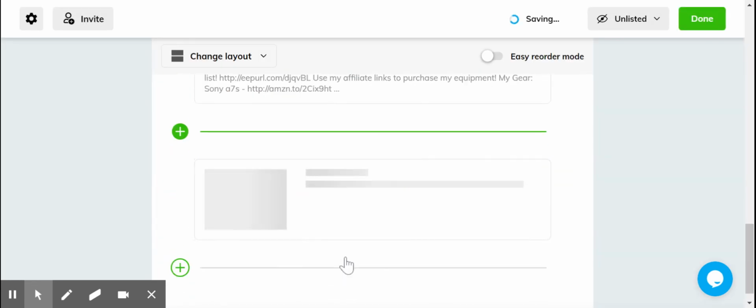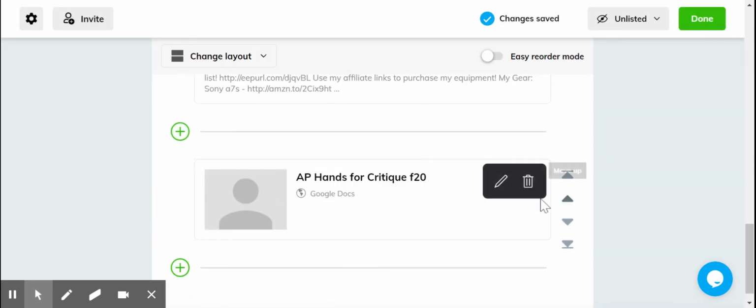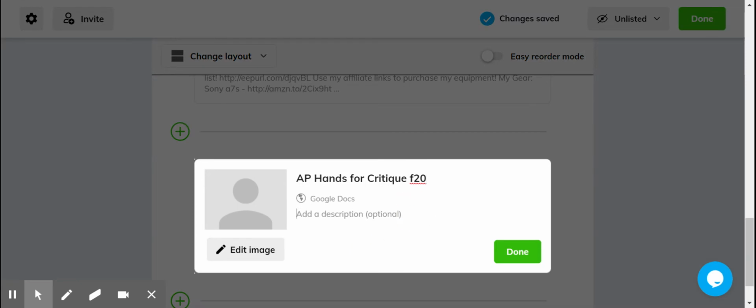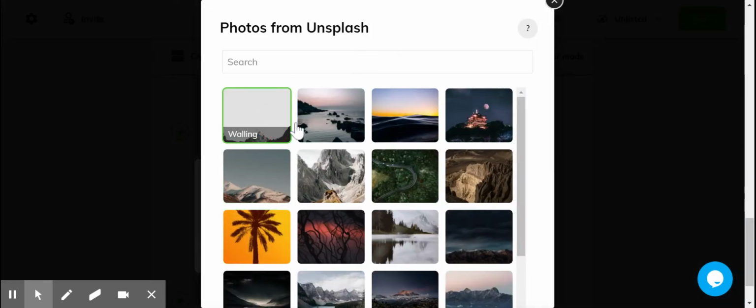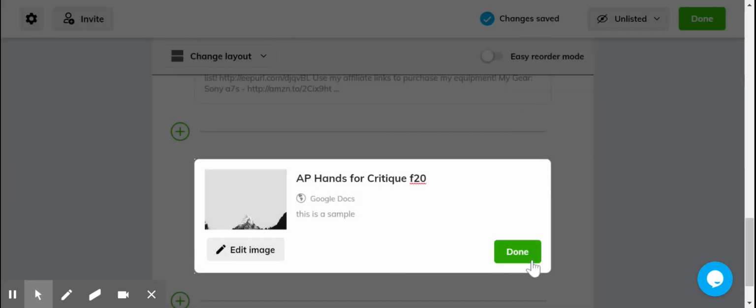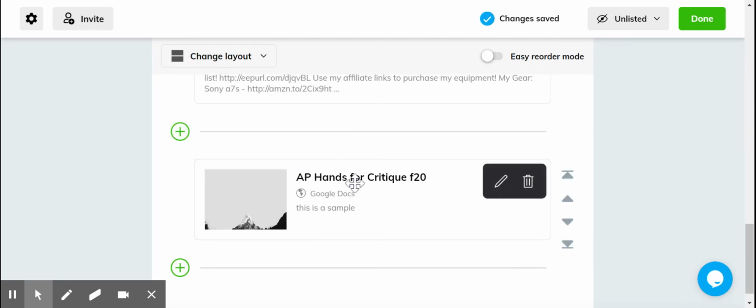I just want you to be able to see how it looks. Again, I can edit. This is a sample. Notice there's no image for it. So I can go ahead and say, oh, I want the image from that to be this. I can pick that. I can use a screenshot. I get to choose all of those things.